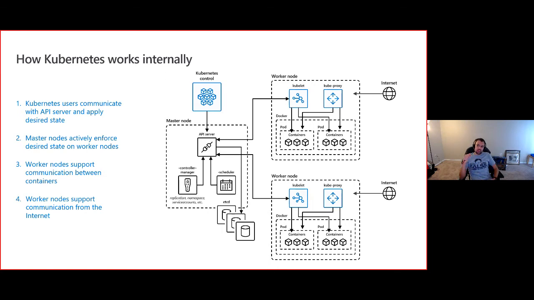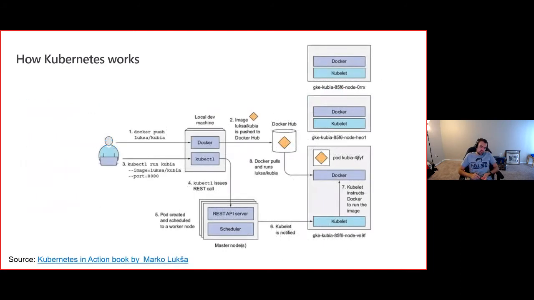And if we take this picture and we think about it from a user's perspective, if a user wants to start a workload on a Kubernetes cluster, the first thing that happens are steps 1 and 2 on this picture, where the user does the same thing that we did earlier. The user has a Docker image and pushes that image into a container registry. The registry here is called out as Docker Hub. In our example, this was the Azure Container Registry.